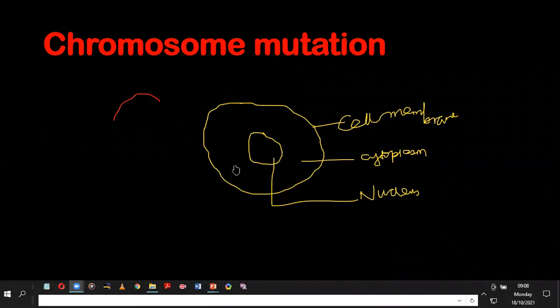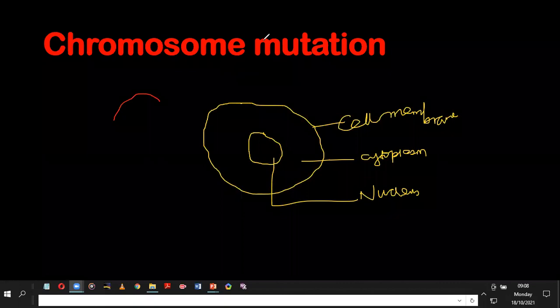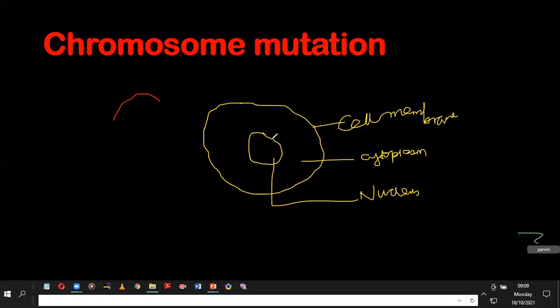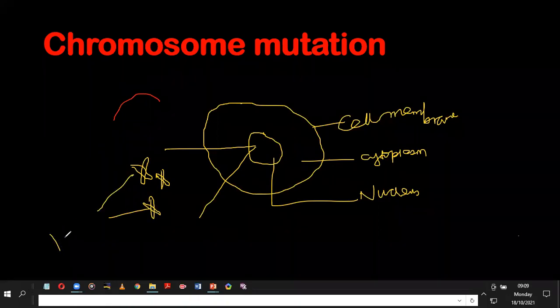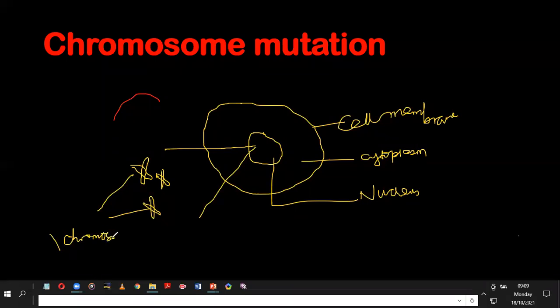Chromosomes are thread-like structures bearing genes. Yeah, that's good, Faith, that is true. They are thread-like structures that bear genes. Now, from this basic structure of a cell that you studied in senior one, if we look at the nucleus and magnify it more, we shall find in the nucleus very small structures. These small structures are the ones that we call chromosomes.